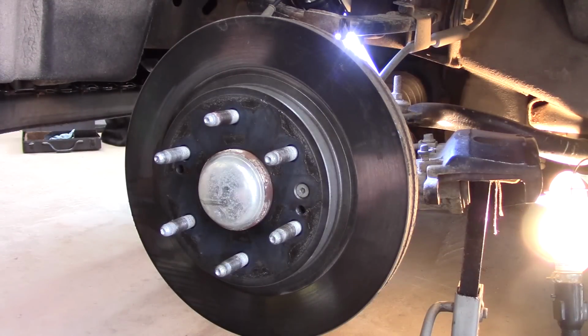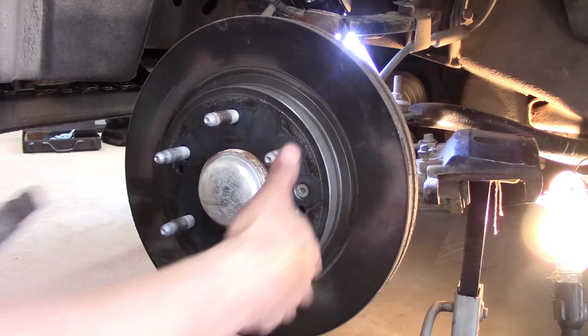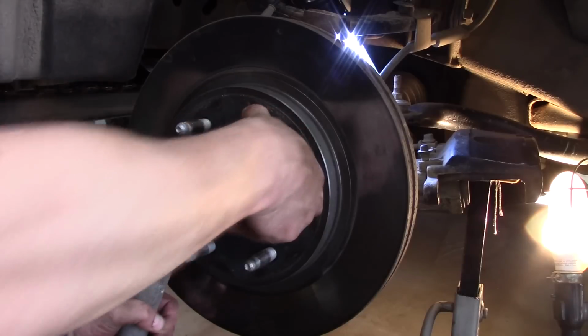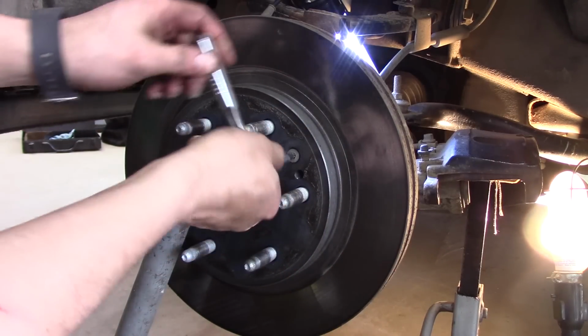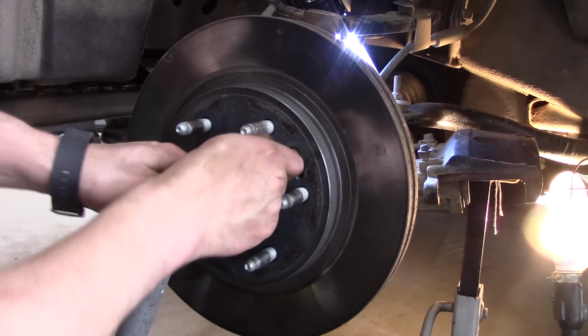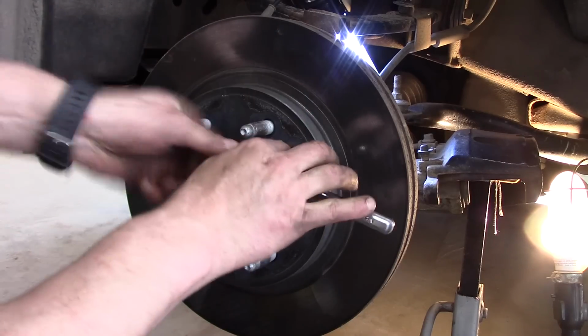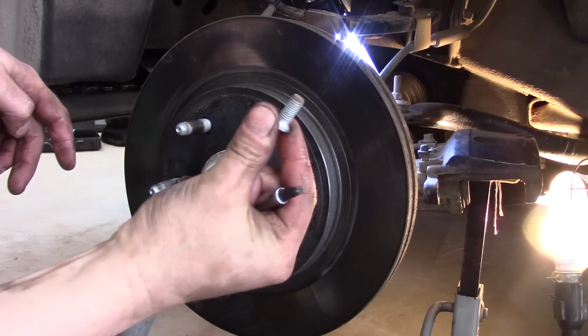Alright, let's remove the rotor. This one's got a T30 Torx right here, okay? Not all rotors have that set up, but this one does. I'm just going to take a pipe and try to wedge it up in here to keep this from spinning. Got a little bit socket on my 1/4 inch ratchet here. You could probably use a screwdriver bit. It's not in there too awful tight. Okay, that's what it looks like.